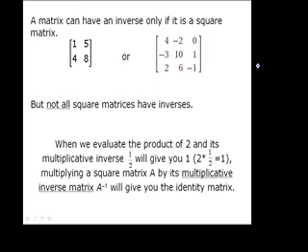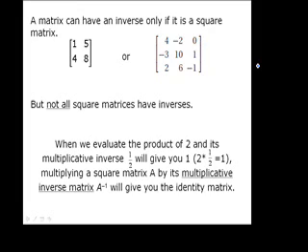So when we evaluate, for example, the product of 2 and its multiplicative inverse of 1/2, that will give you 1. For example, 2 times 1/2 equals 1. The 2 and the 1/2 cancel each other out just to get 1. Well, we can do the same thing with matrices.